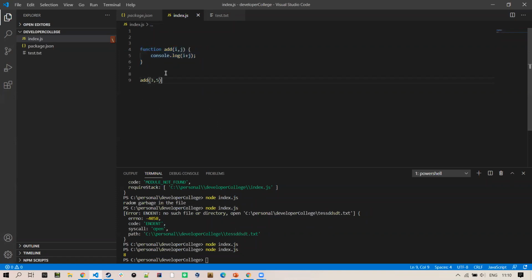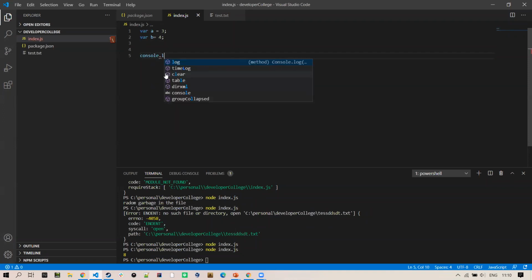For example, let's say we want to do addition and we are not going to use a function. So let's say we have a variable. A variable is basically something like var a is equals to 3 and var b is equals to, let's say, 4. Let's say we want to add var a and b. It's literally a plus b. This is the addition, right? Which is like the mathematics you're used to. So now we want to print this to our console or to our terminal where someone can see. So we'll do console.log and then this will print a and b.